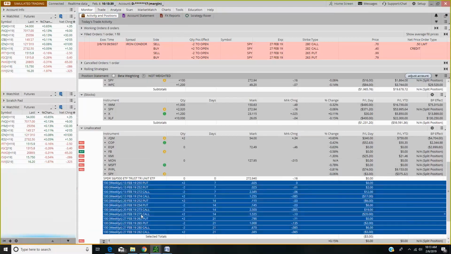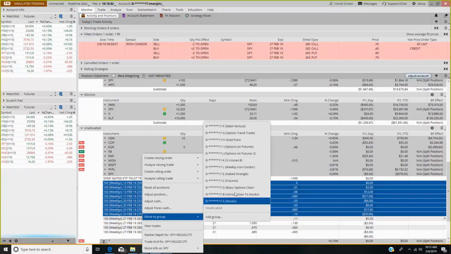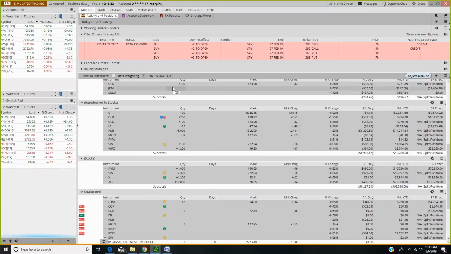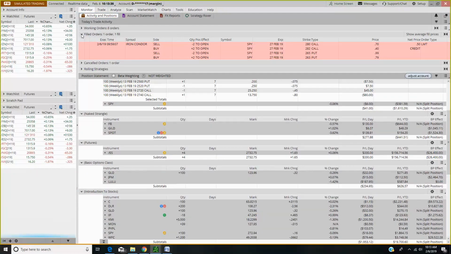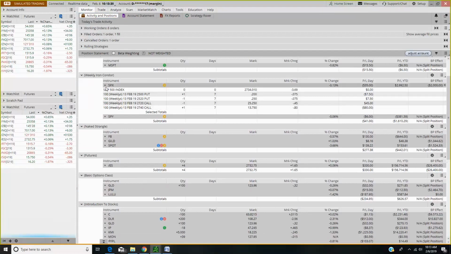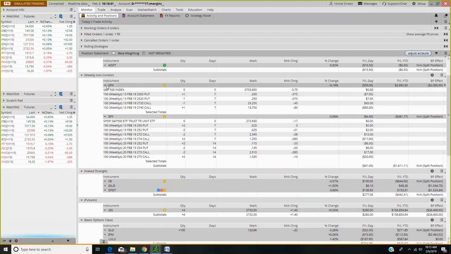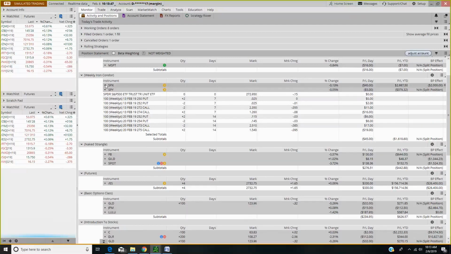But bottom line is, you know how to do it. Just put your stuff accordingly. So we do have all our weekly iron condors. I just never made a... Okay, my bad. This one is that one we did in class that day for Illustrator. This is the one we just did. So the bottom line is my numbers were for the first one. Doesn't matter. This is our numbers that we just did.